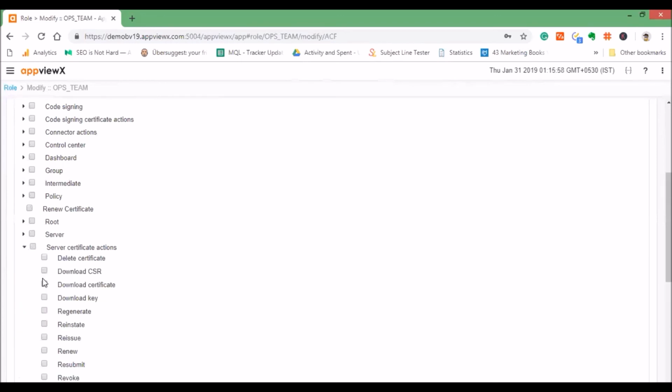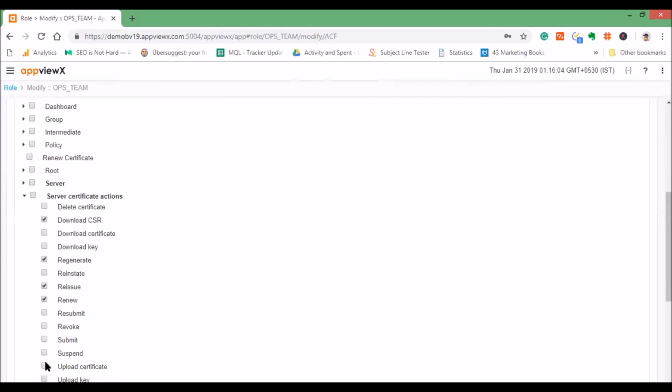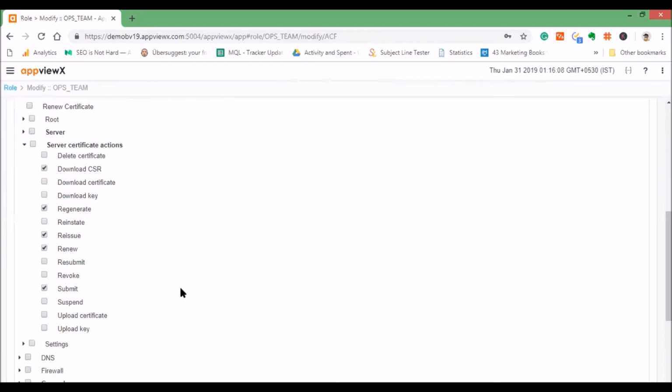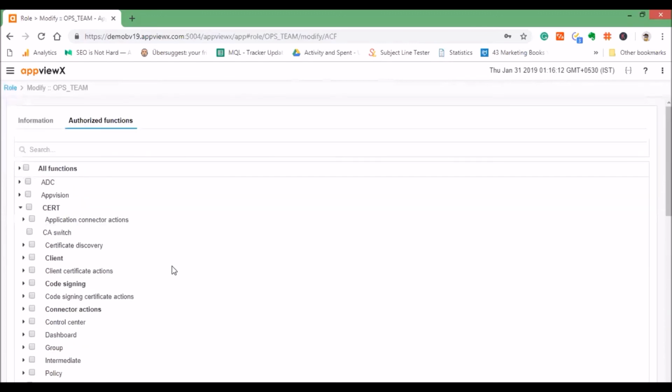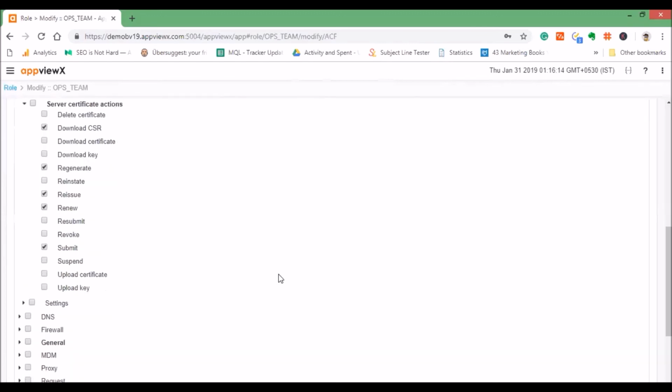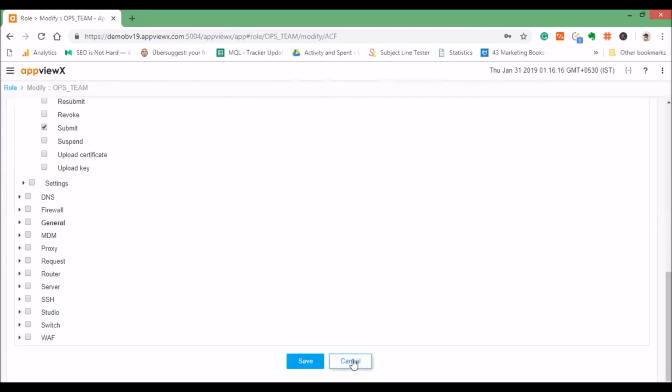They can download a CSR, issue a regenerate, renew, reissue, submit function. So I could reduce it to just those particular functions and then save that role.